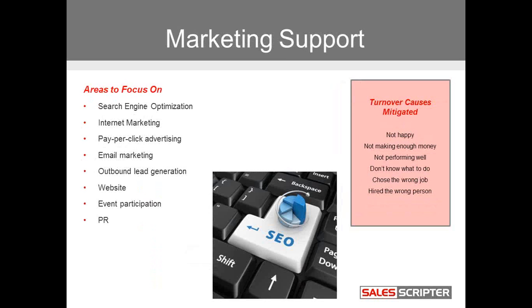Some changes you can make outside of the area of your salespeople that we're talking about. Are you providing them with the air support from a marketing standpoint? These are things that you do at a marketing level, at a corporate level, at a company level. Are you doing search engine optimization, driving traffic to your website, internet marketing, pay-per-click advertising, email marketing? These are all things that can generate leads, inbound leads.